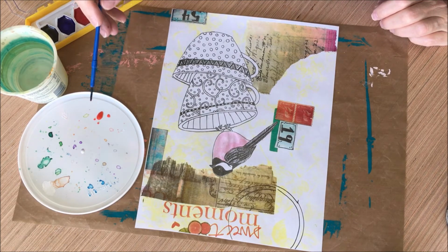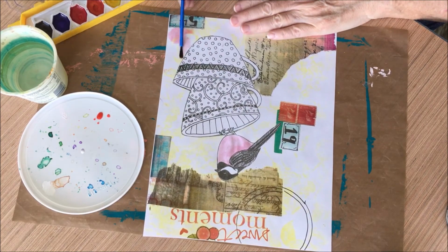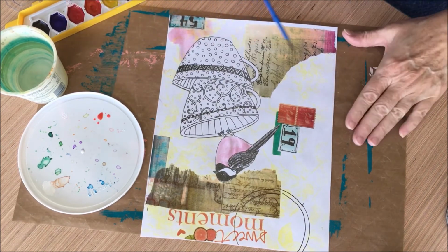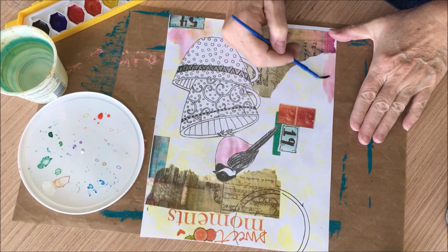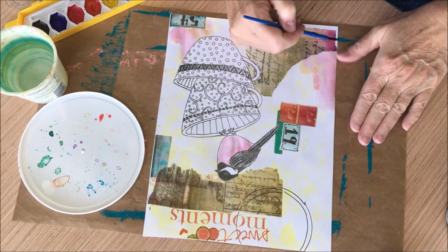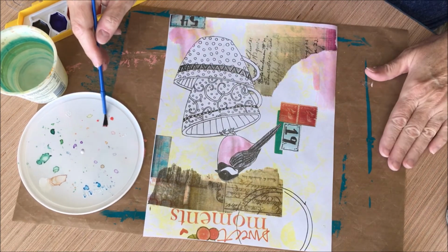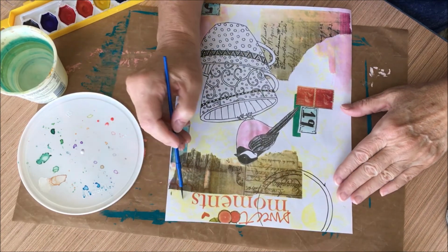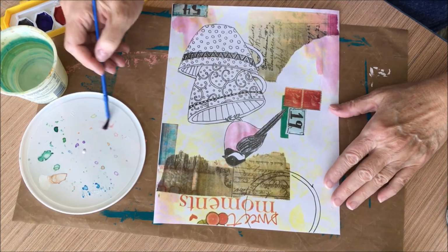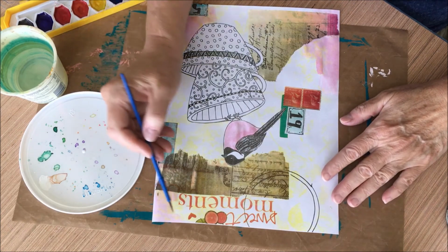I'm going to add a little of this red color in a few places. You want to do uneven numbers, and I'm going to do 3 to 5 different little places here to just add some more color in. So 1, 2. Let's see, I think up here would be kind of good. It's not, you know, very specific. So now we have 3. Maybe I'll just go with that for right now.